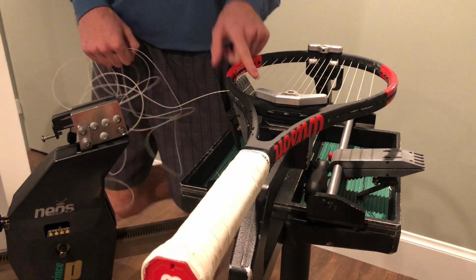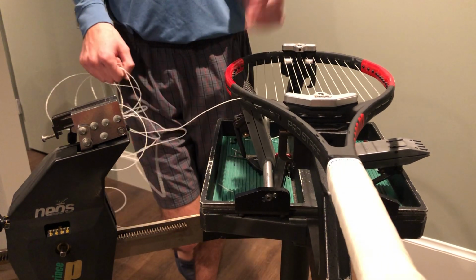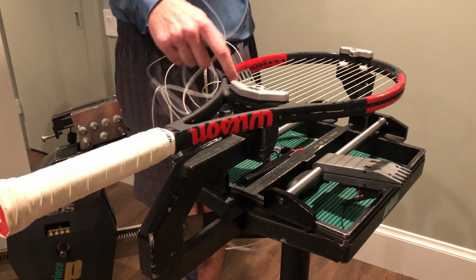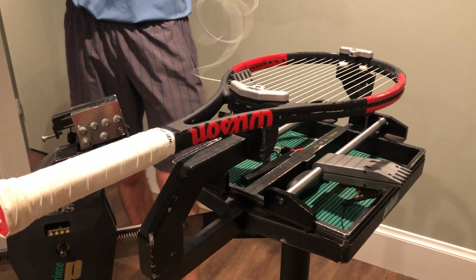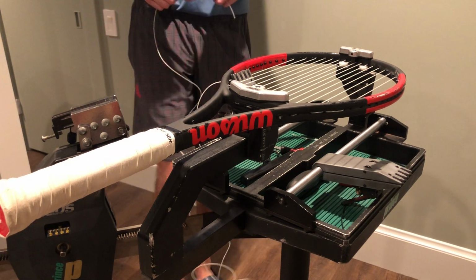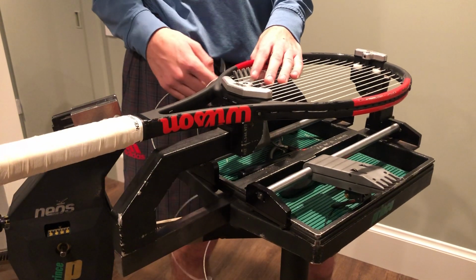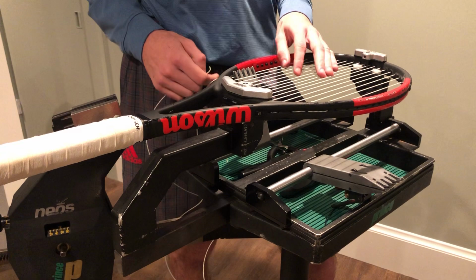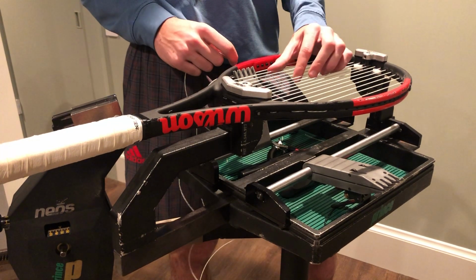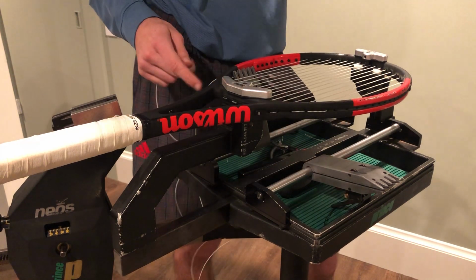I will oftentimes string this and increase tension, just because in the curve there's a lot of friction and you can lose some tension in that, and just sort of out of habit, I like to have it somewhat equal. Maybe it's superstitious, and yes, I know it's not what people who are perfectionists would do, but it's what I do.